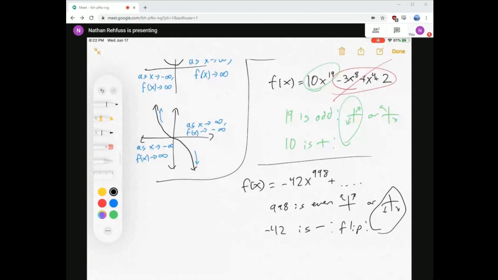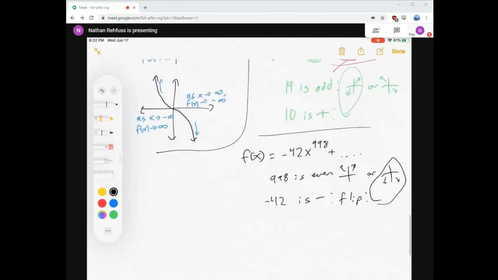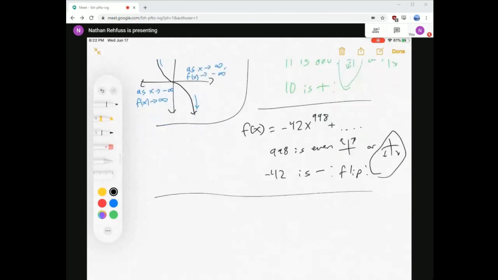So, one more. Here's a trick question for you. Pause the video and see if you can get it. Let's say f of x was 4x to the 8th minus 3x to the 9th plus 2x to the 7th plus 5. Can you tell me how that looks? Okay, unpause, and the answer is 4x to the 8th is not the leading term. It is utterly and completely dominated by negative 3x to the 9th.